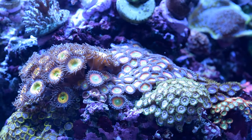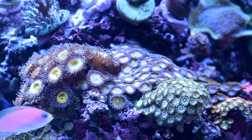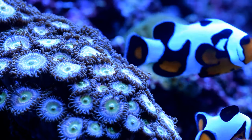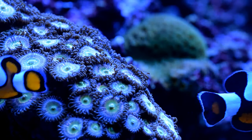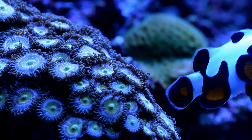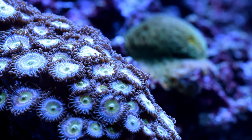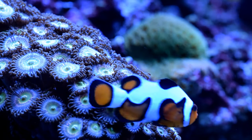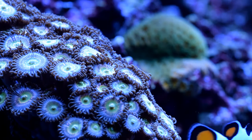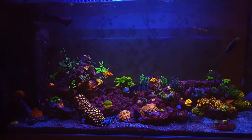While stony corals are the main attraction, my Zoa garden has really grown out nicely. I've made a conscious effort to get different colours, polyp sizes, and heights, and I'm really pleased with the result. The Zoa rock on the other side of the tank is absolutely covered now. I remove and sell 50 or so heads every couple of months and they grow back in no time. They're Ark Woodstock Rainbow Zoas, and my clownfish are still using them as a home — spending about 90% of their day gently swimming around the Zoas. I'm not prepared to put an anemone in my tank, so this is a nice substitute.